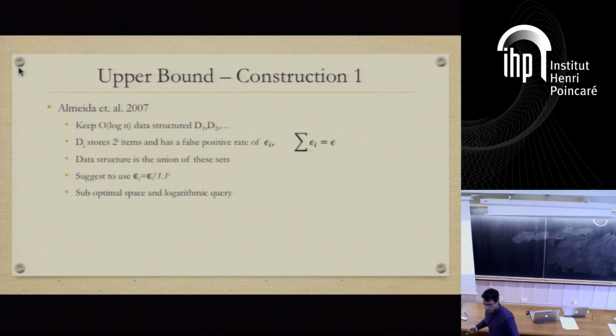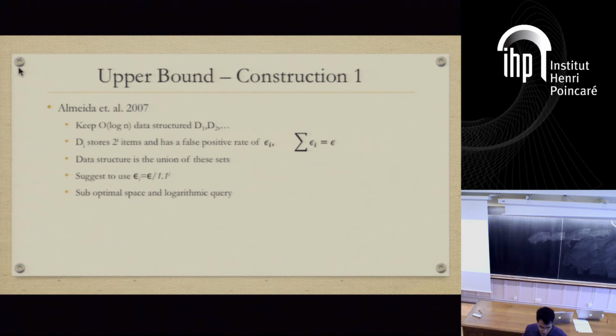I'll give credit to the paper where I saw this problem presented, in a different context. What they did there is the natural thing. They just kept log n different data structures in parallel, building a new one when the previous one is filled up. And you have to search all of them when an item shows up.